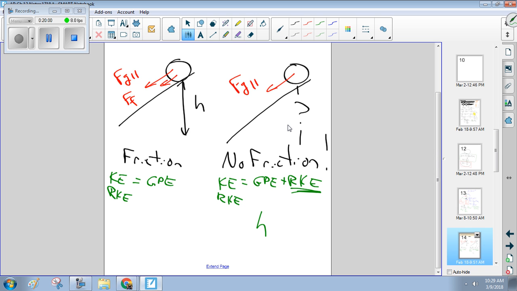Questions on our process? All right, so this is big. This force of friction actually goes up the hill, which is really weird. Okay? And so what that's doing is it's serving to decrease the rotational kinetic energy and convert it to GPE. It's helping it climb the hill. Think about trying to climb a hill with no friction. It would be hard, right? That's what's going on here. Follow? Questions on it? Yeah, Daniel?